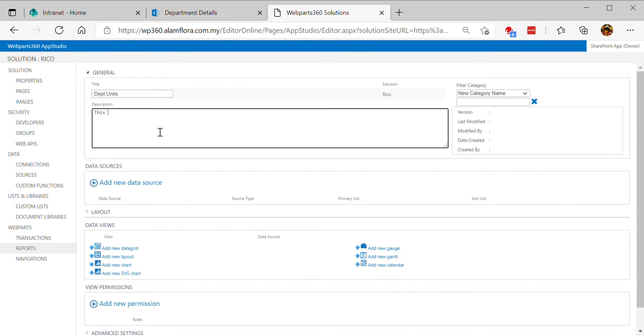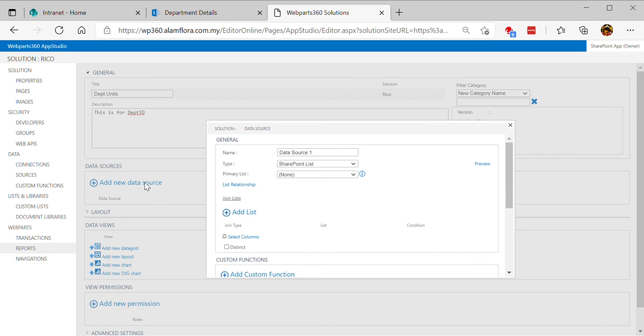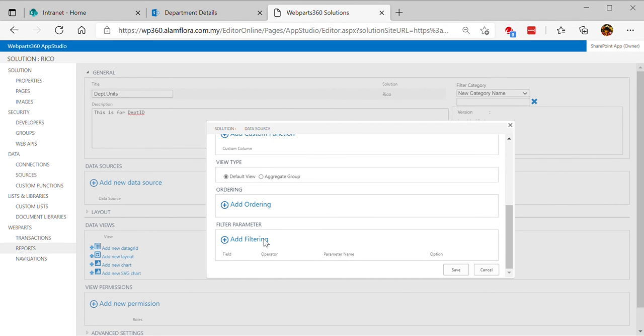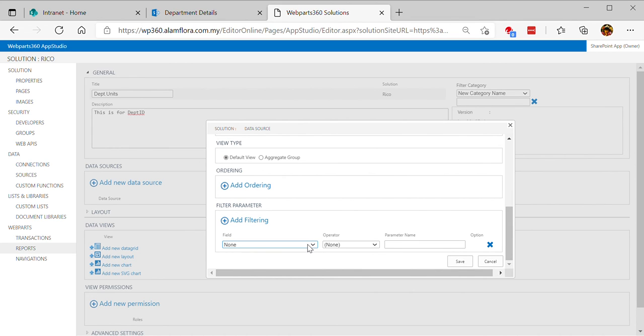This is for department. I will come in and say, could you please pull out all my lists from my units, and please filter it by where the department equals my department ID.